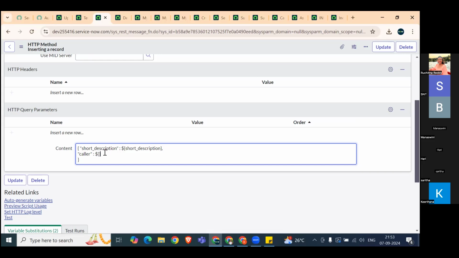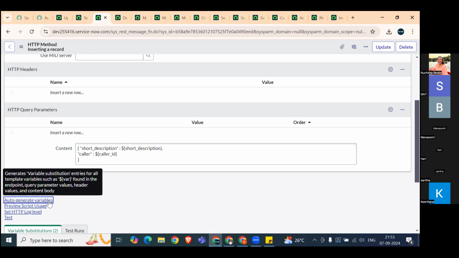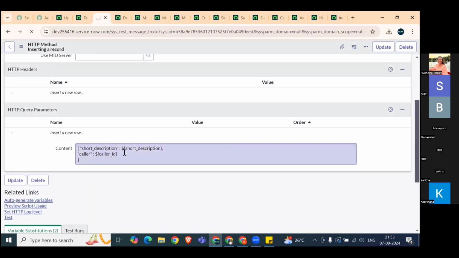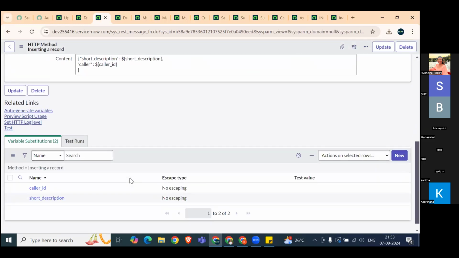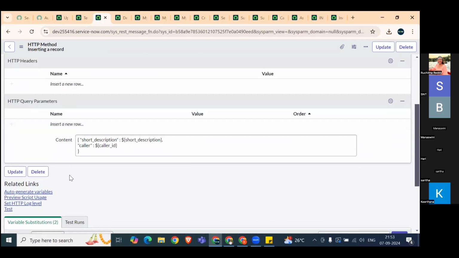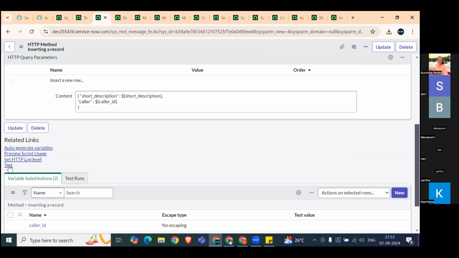Why am I giving dollar? We don't know, it should be dynamic. That's why we are giving this dollar. Auto generate variables: what that does is it will generate these two variables over here, the caller ID and the short description. Now let me just test the connection.